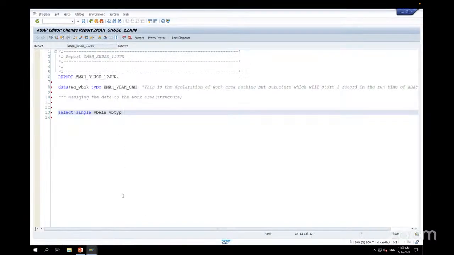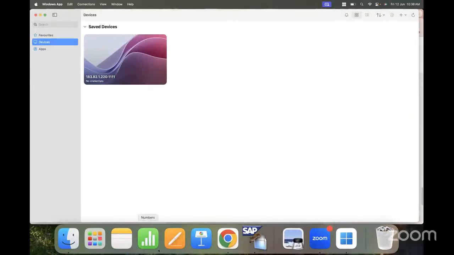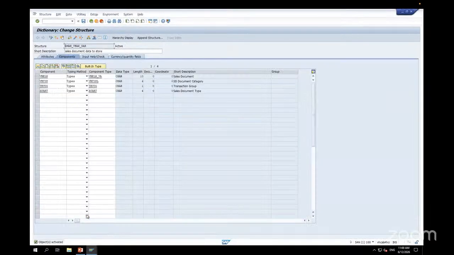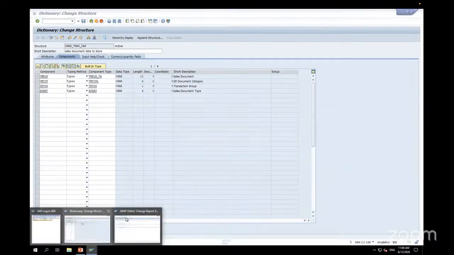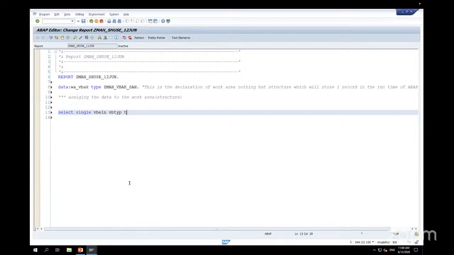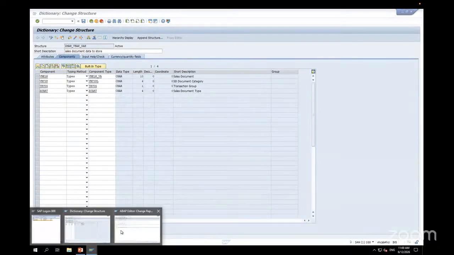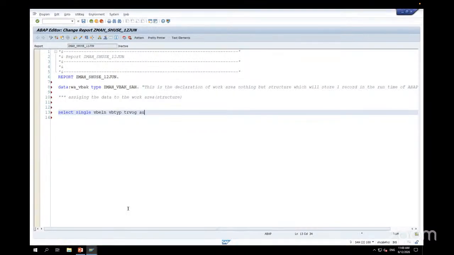Next, third field. TRVOG, AUART. AUART from VBAK into carry underscore VBAK.